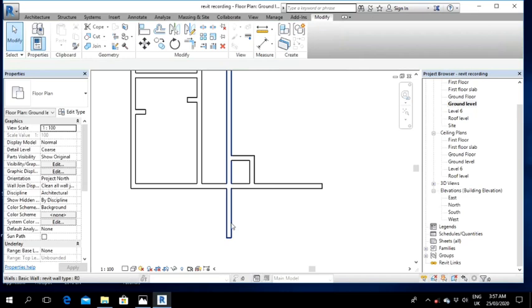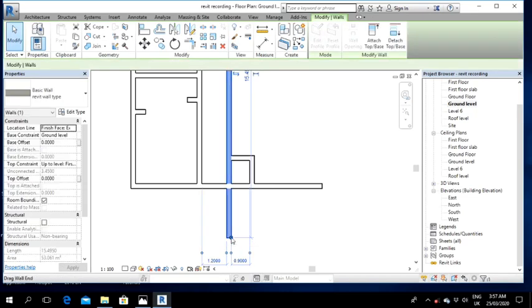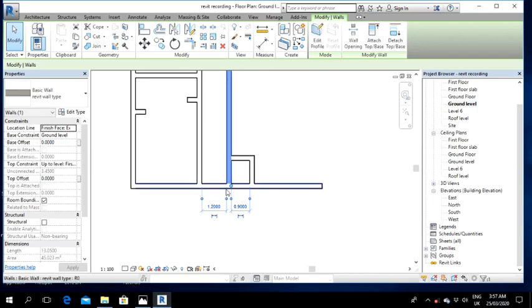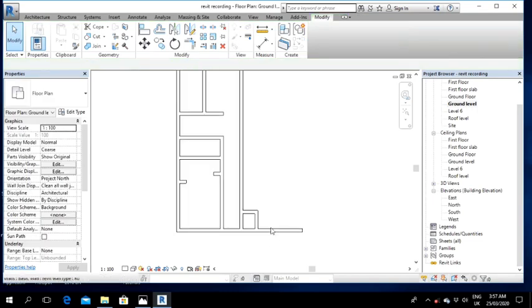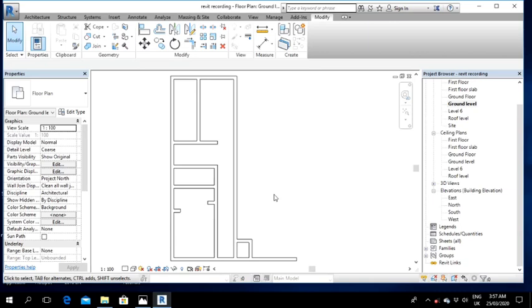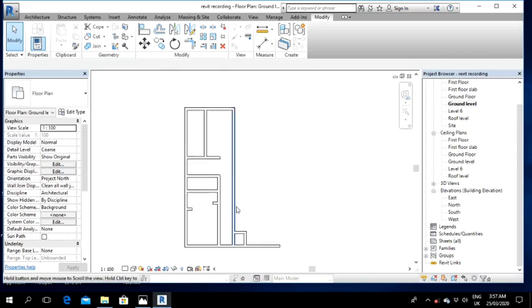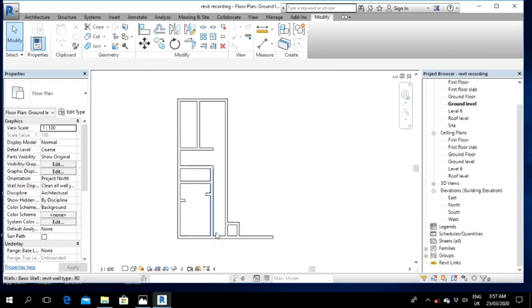Okay, escape a couple of times, drag this to join the other wall. Our building is coming to shape.